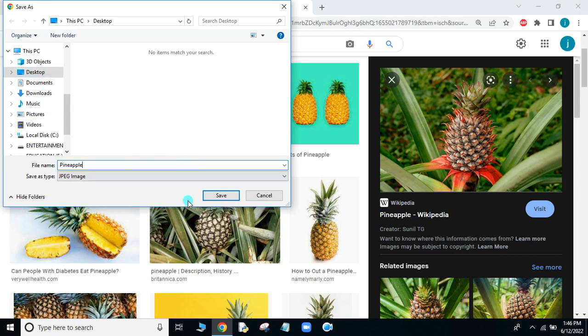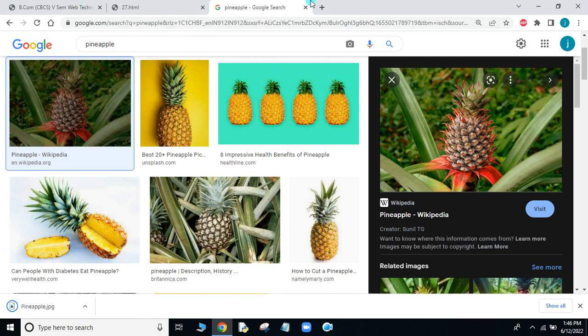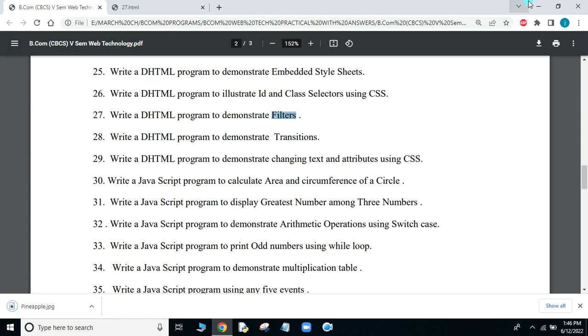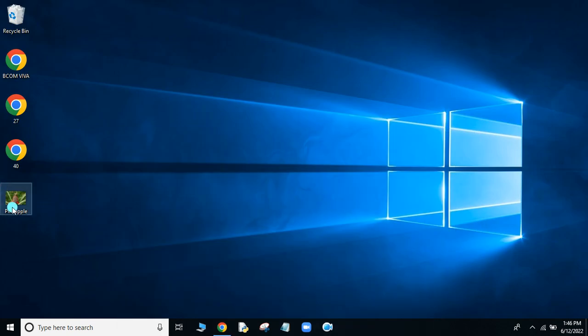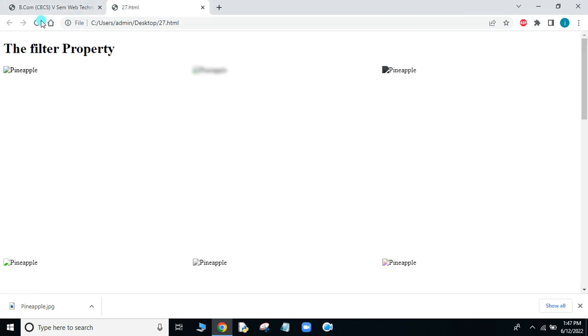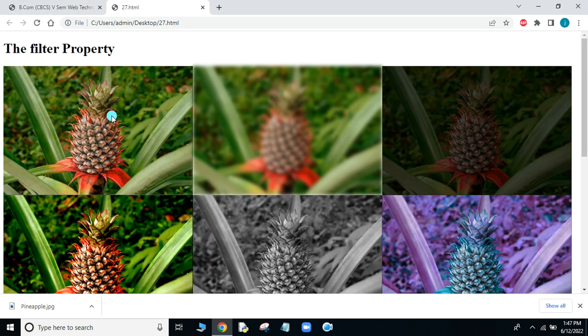It's a JPG file. I will be saving it on my desktop. Yeah, and now it is saved. So my 27th program and the image are both available in the desktop folder. Not at all a problem. Now you can see the image is available.